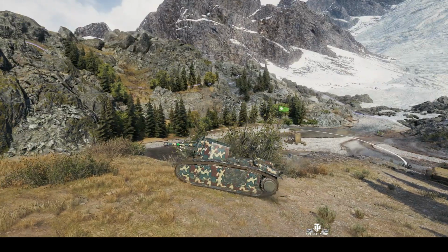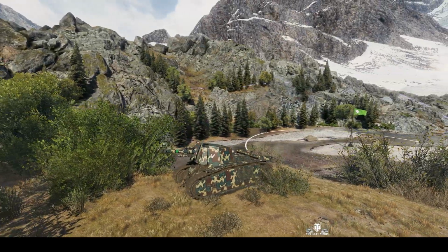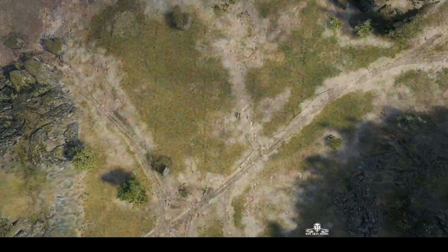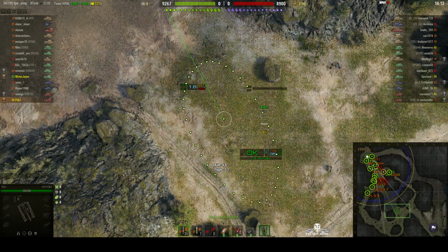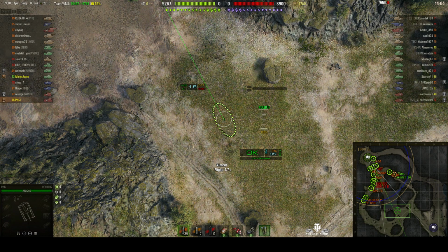It's a 33-ton Arty, this one, very heavy. It's built on a heavy tank with a 105mm German gun on top. Okay, now he's looking for targets straight away. I've enlarged our minimap because a large minimap is always useful. Tells you what's going on.